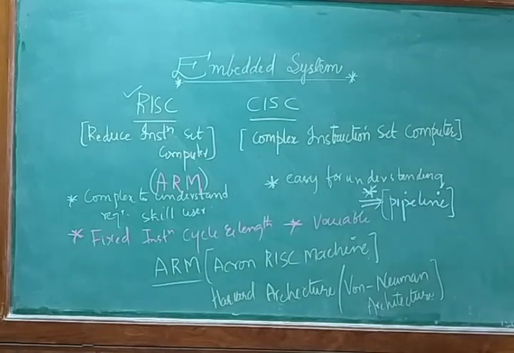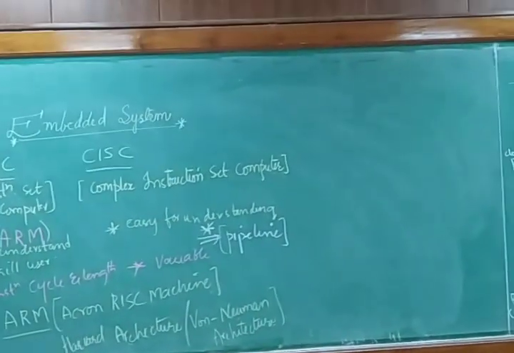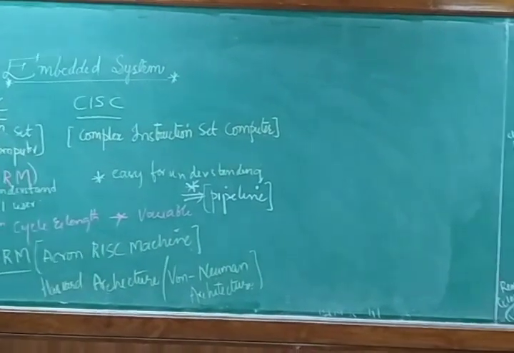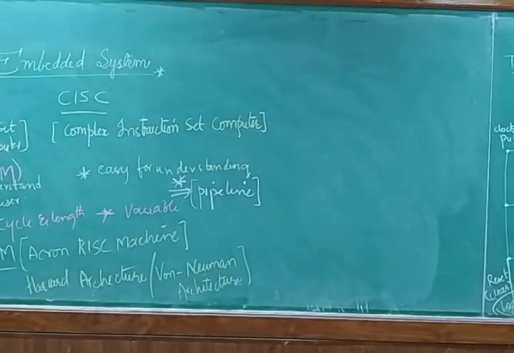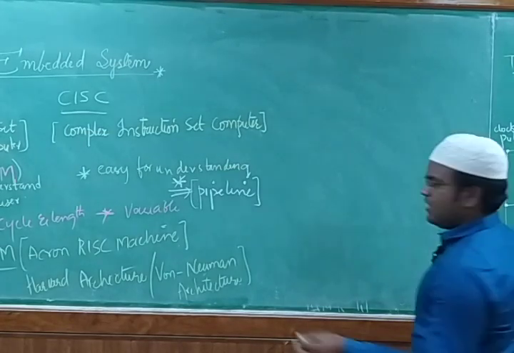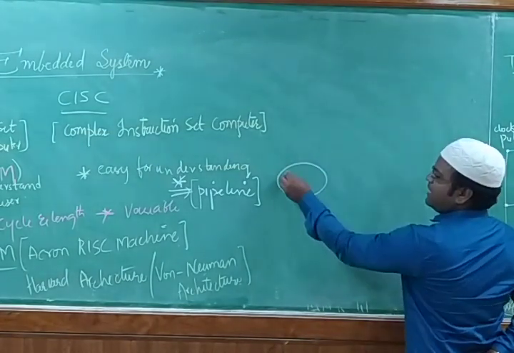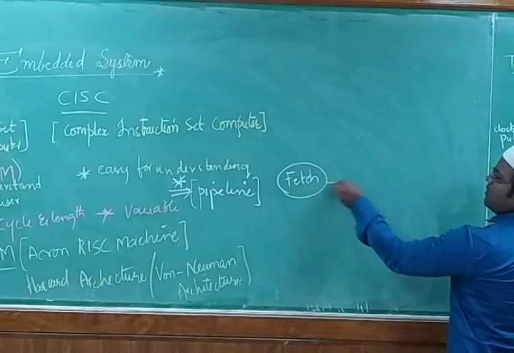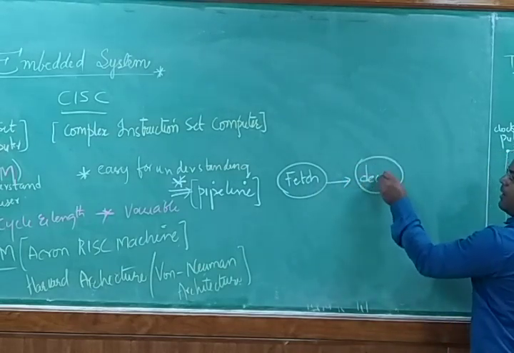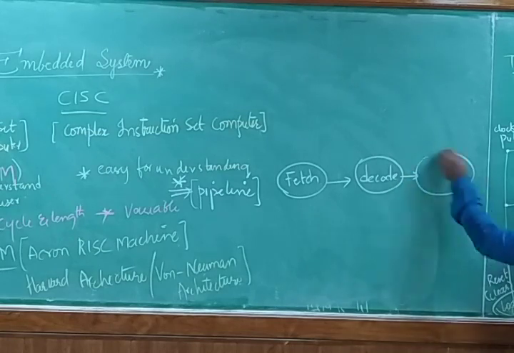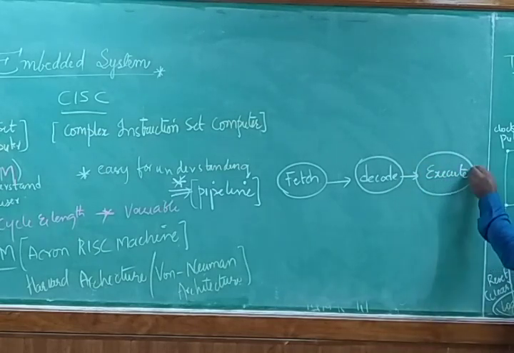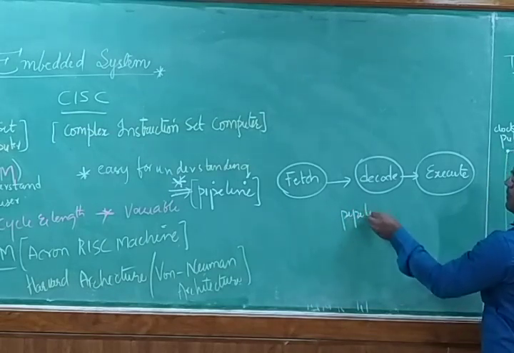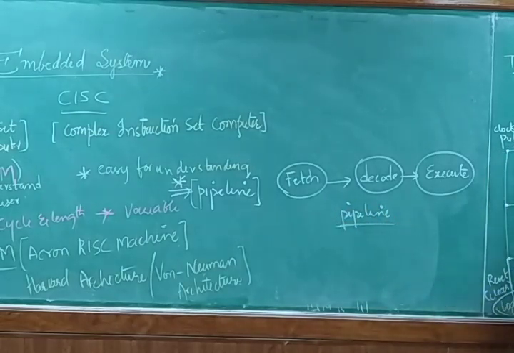There are 3 ways of designing the pipeline, 4 ways, 5 ways, 7 ways, different types of pipeline designs, and I'm going to tell you now what a pipeline is. Just a brief introduction, and in detail we will see it when we get to those concepts. Pipeline, students, is nothing but how we are going to give data. First we need to give data to a register or any device or the processor, that is called fetching. First we fetch, then we go for decode, then we execute. This is called the pipeline in an embedded system or any kind of processor.